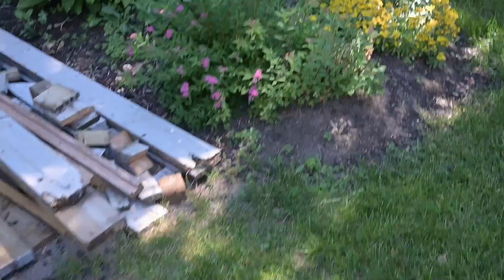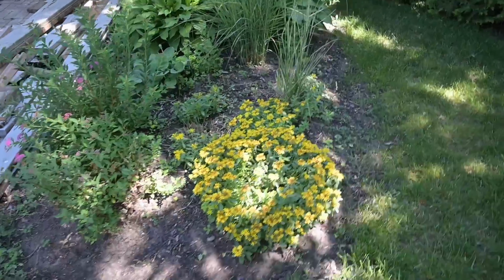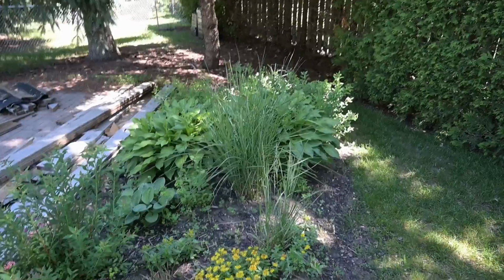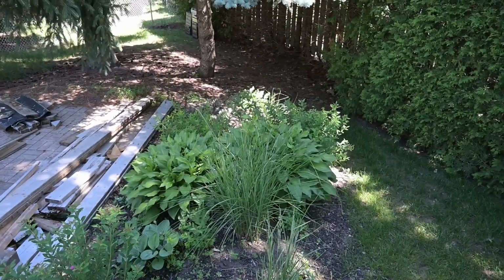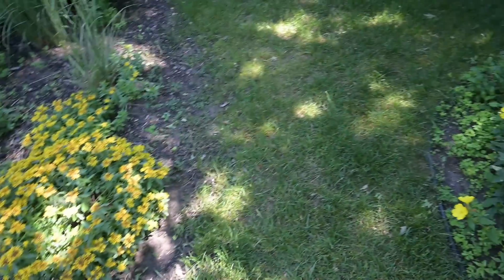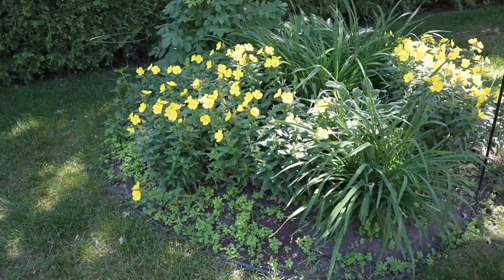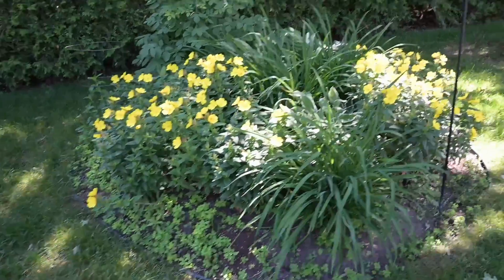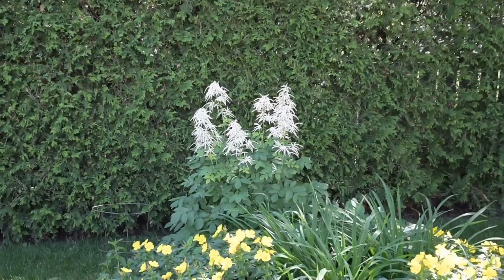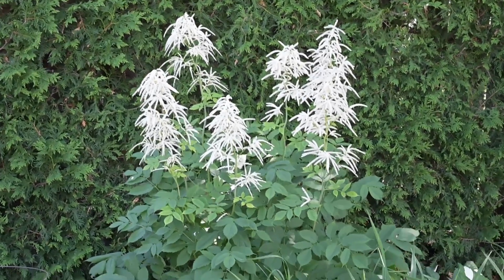And then this other garden, which I really haven't spent much time on, but you can see the grasses are growing, and the hostas and the sedums, and yeah, it's doing well. I've got some Japanese painted fern in the back and some hostas growing there as well. And then we'll just move on to this garden here because it's looking good with the flowering evening primrose. But look at the back, that beautiful astilbe. Now Miles gave me that piece a couple of years ago, and it's really producing this year. So that's a nice showpiece for the back of that garden.